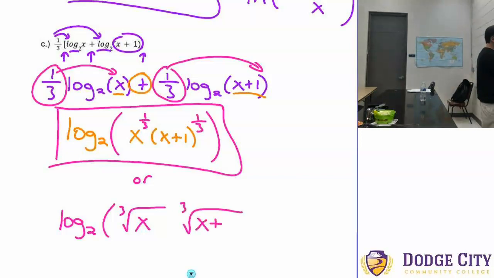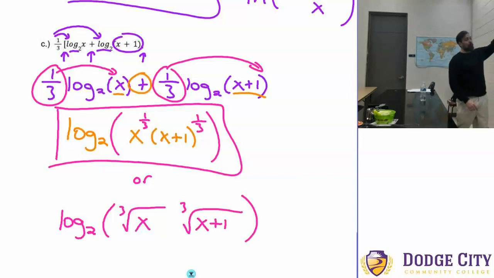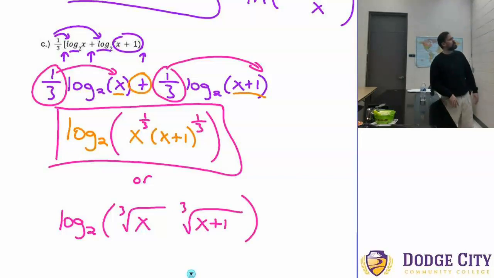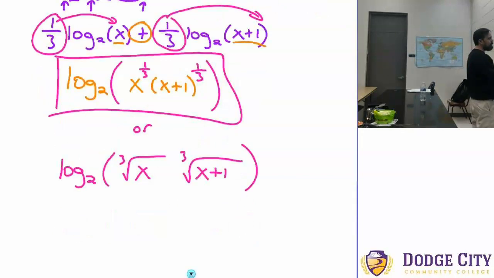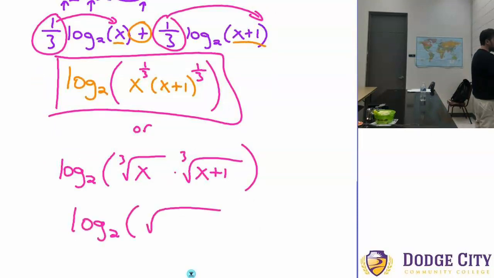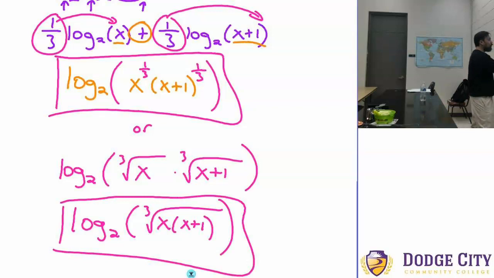So this one's kind of interesting. And so maybe I should have left the 1/3 power outside the logarithms and did it a slightly different way, because if they're both the same radical, you can multiply those together into a single radical, which I think would be a little bit nicer than leaving it like that. So it would look like this. So any of these are equivalent.